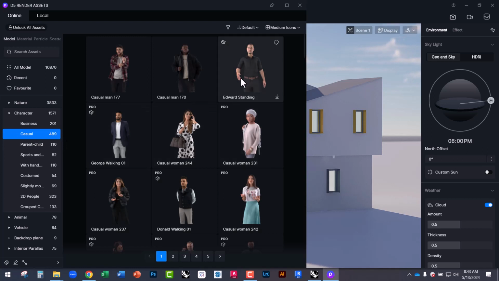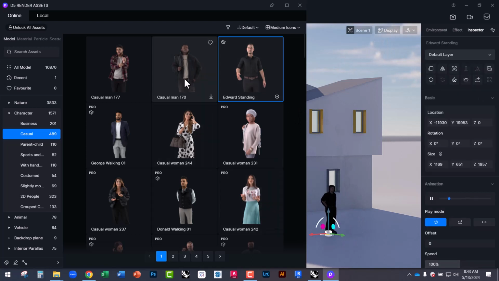So let's say I want to add people to the scene. Just click and drop them in.